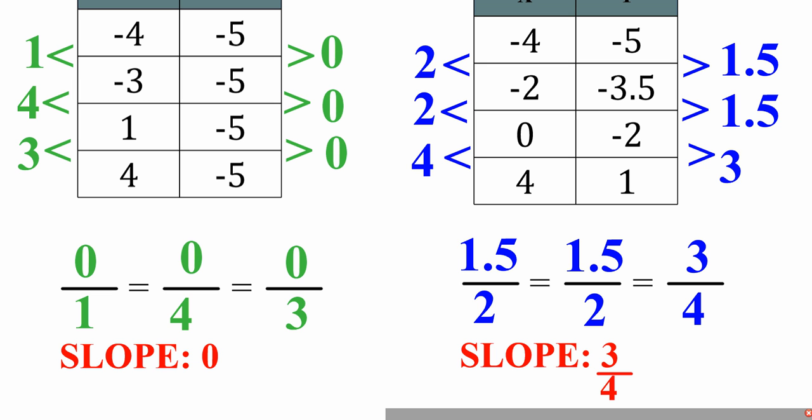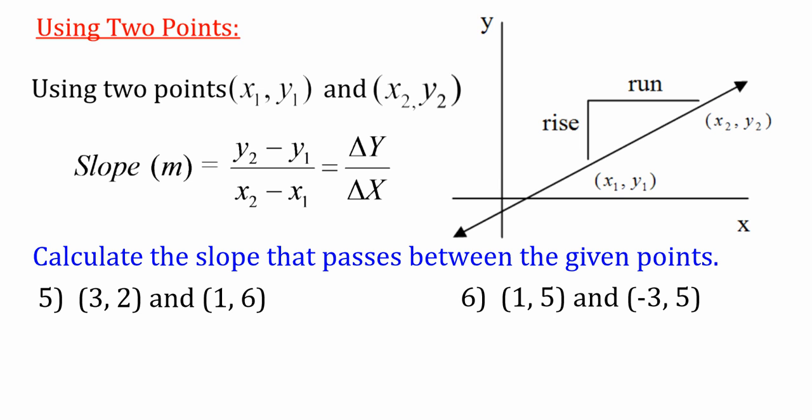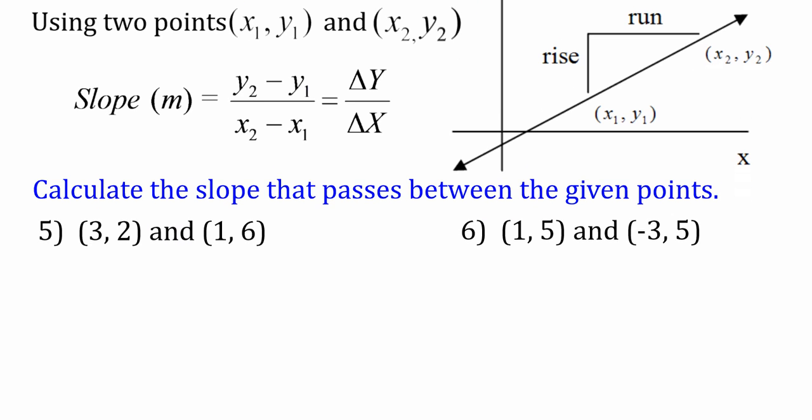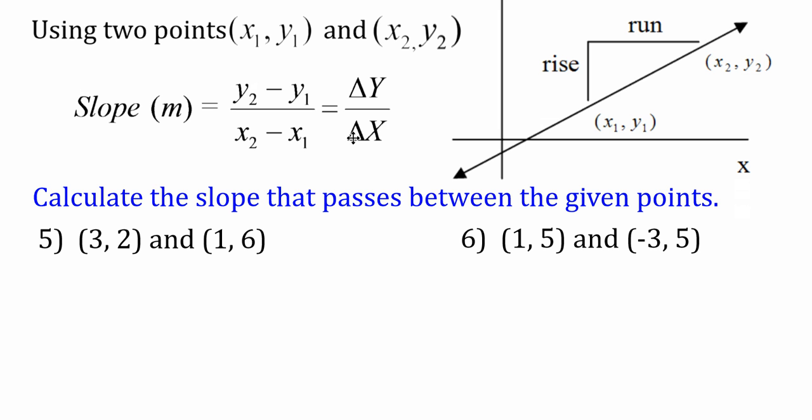So we know how to find the slope graphically, making our triangles, talking about the rise over run. We know how to find it tabularly, looking at the change of the inputs and outputs, always taking the current minus the previous, and then we compare the changes to get our ratios. Now, if we are just given 2 points, we should also be able to find the slope between them. Again, looking at the change of the outputs to the inputs.